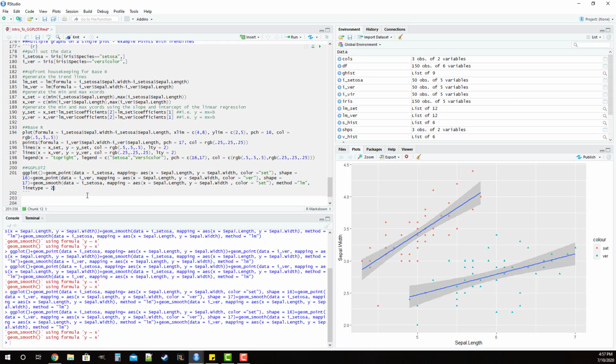And then we can do the same thing with our other call to geom.smooth, and it looks like we may have accidentally deleted that.